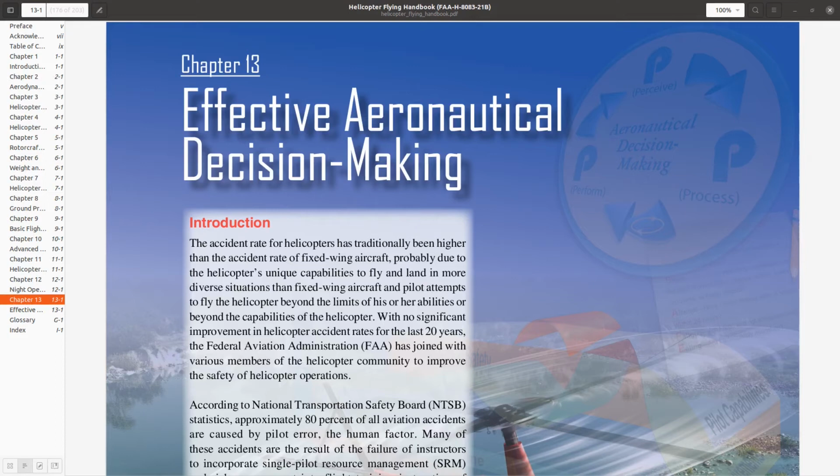So when it comes to aeronautical decision making in a helicopter, it's perhaps even more important than with fixed wing. It's much easier to get yourself into trouble in a helicopter than in a fixed wing aircraft. It takes no time. If you want to make a comparison, think back, if you have any fixed wing experience, to your first flight lesson. Your instructor says, okay, let's taxi out to the runway. And you went, wow, steering with my feet, this is really weird, but you kind of got used to it. And you probably at least assisted in the takeoff for your first lesson.